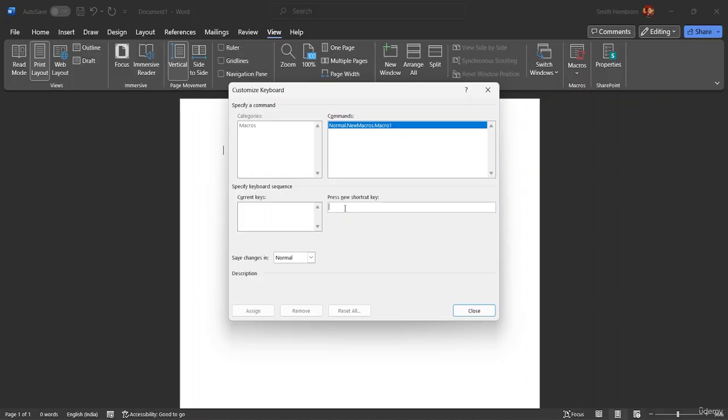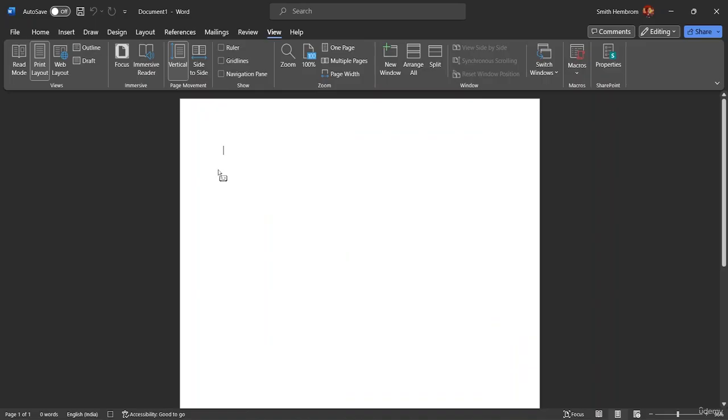So what shortcut key do I want to set? Maybe I will select Control Shift plus C. Once I have clicked on that, you can see I now have Control plus Shift plus C over here. In that case, I will just click on Assign, and after that I will close this down. Once I've closed this, on my mouse you can see there is an icon. Now I will start typing.